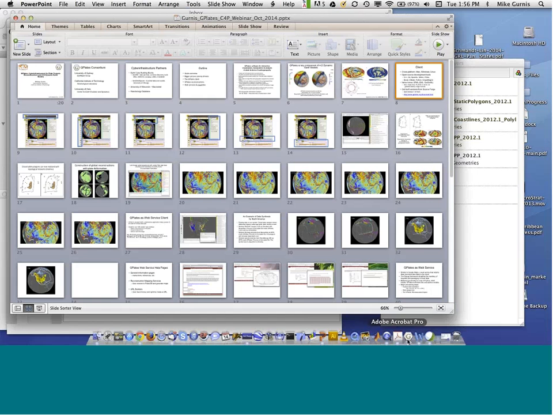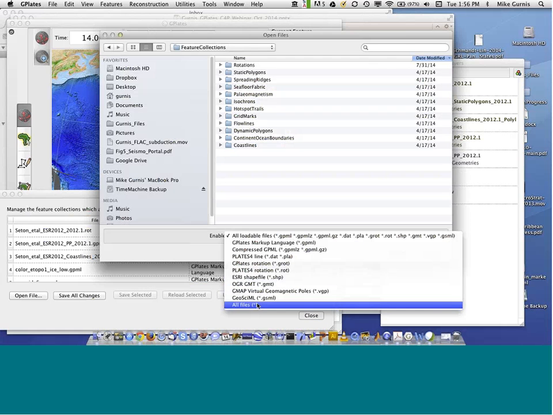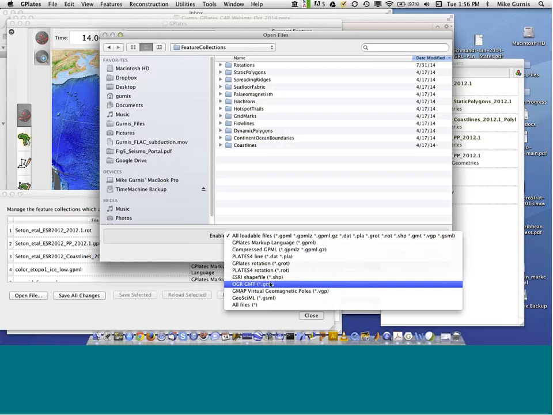I can come over here if there are any more questions or not. For example, I can come over here to this window right in here. We can open various files. And here you can see various kinds of examples: shapefiles, raster, OGR, GMT files. There are even GeoSciML files we can bring in.